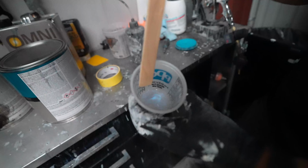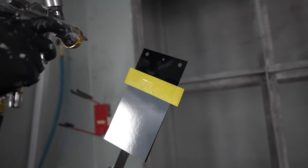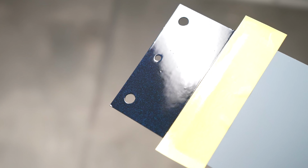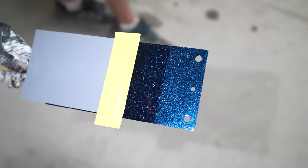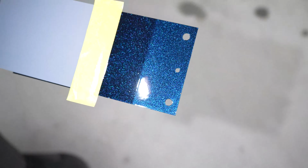All right, you ready? Look at that. Just murky pearls. That's all it is, murky. No, stop. All right, so I moved the little masking thing down a little bit, so now do it again. That's crazy. So that's the difference between 1 coat and 2 coats. I feel like if we do 3, it's just gonna be blue.